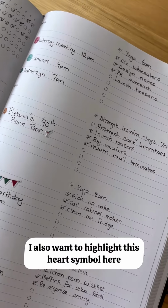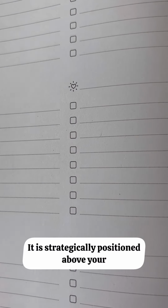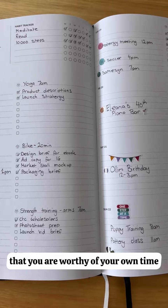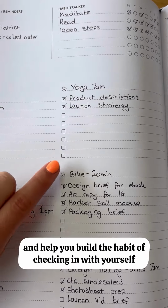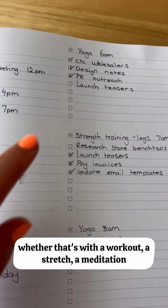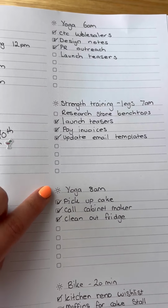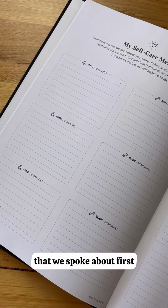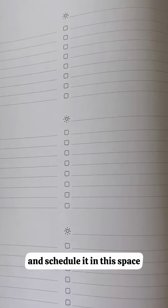I also want to highlight this heart symbol here, which represents a daily self-care planner. It is strategically positioned above your to-do list to remind you that you are worthy of your own time. It is designed to normalize daily self-care and help you build the habit of checking in with yourself and filling up your cup in some way, whether that's with a workout, a stretch, a meditation, or time to journal. And if you feel stuck for ideas, lean on your self-care menu that we spoke about first. Choose an activity to commit to and schedule it in this space.